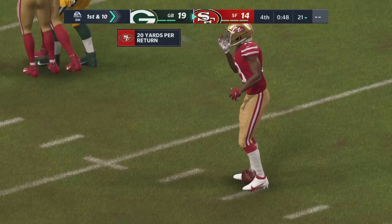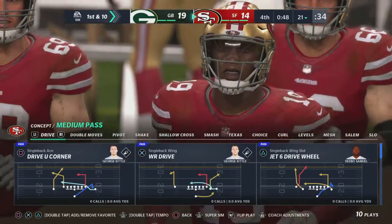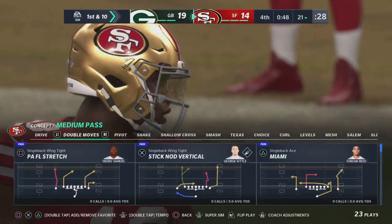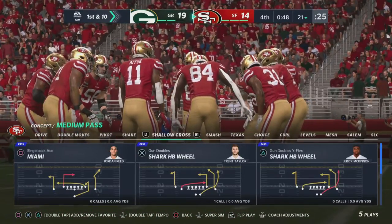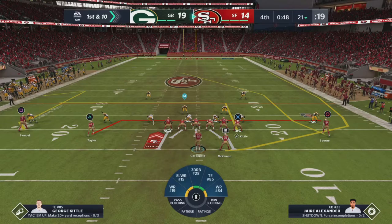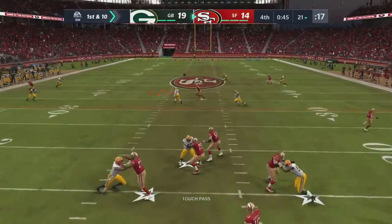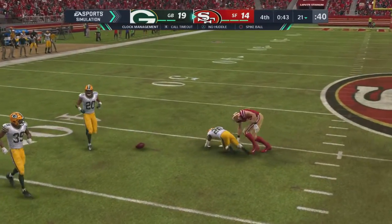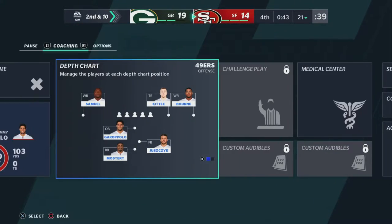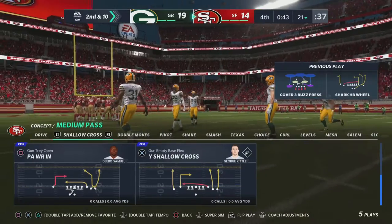The Niners take over first and 10 at their own 21-yard line. So Jimmy Garoppolo in the offense, down by 5, a little under 50 seconds to go. They need a touchdown. A field goal is worthless now as they come up on first and 10. To throw is Garoppolo. And he can't hang on to it. That would have sealed it. Instead, second down. Makes it second and 10 at the 21-yard line.